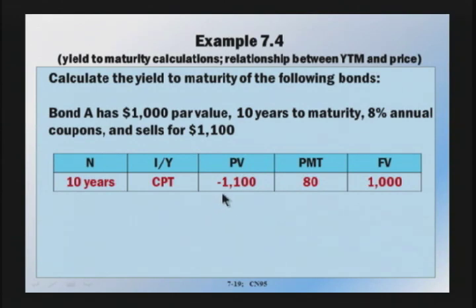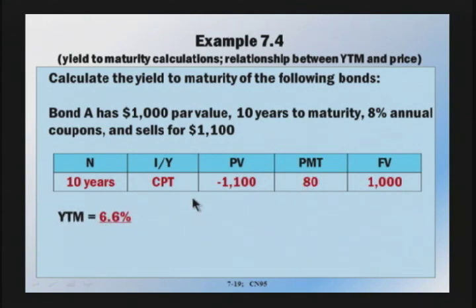Now, before we calculate this yield to maturity, remember this. I'm the bond investor. I will pay out the price. I will treat the present value as a negative cash flow. I will receive the payment. That is a positive cash flow from my perspective. I will receive the future value. That is a positive cash flow from my perspective. These will always have the same sign for a bond. This will be the opposite sign. If I'm the bond holder, it makes sense for the present value to be negative and for these to be positive. The issuing firm could turn those signs around, but we're more likely to be a bond holder, so let's make the present value negative and the payment and the future value positive.